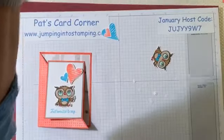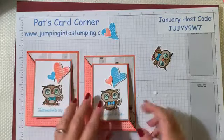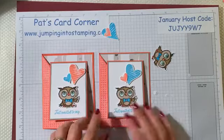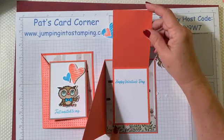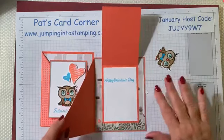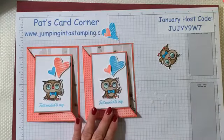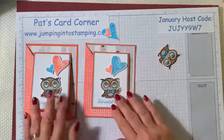I'm going to show you the other one I did. This is the other one I did. I told you that I had forgotten the matte piece. This one actually has it on there. And you can see the difference between the blue or the Calypso Coral. Looks the same. This is the other paper, the other part that has the bottom piece like I showed you earlier. So that looks a little bit different there on the bottom. So that is the card. So kind of fun, easy to do.